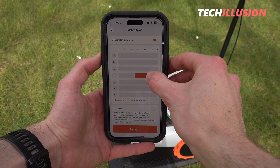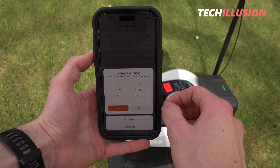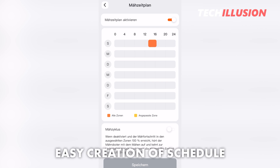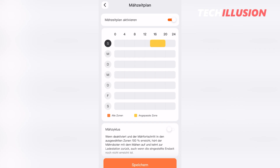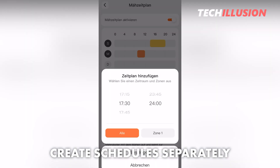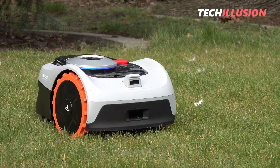And last but not least, the most important — the mowing schedule. Here too, we can set a precise schedule according to our needs under the settings and tell it when the robot should mow and when not. Creating the schedule is admittedly extremely easy and intuitive. The individual weekdays and times are depicted as bars. For example, if I want the device to mow from 12 to 4 pm, I simply mark the bar in this range with my finger and the times are automatically inserted. Afterward, I can still adjust the times, similar to setting a mobile phone alarm, and set them separately for my previously created zones. As you can see, it's easily possible in practice to create multiple zones and manage them without much effort.